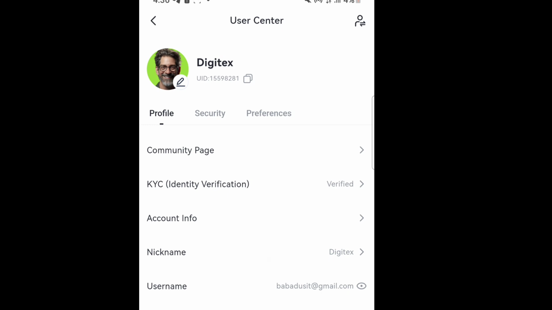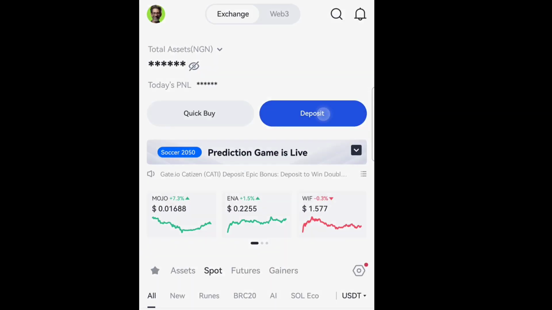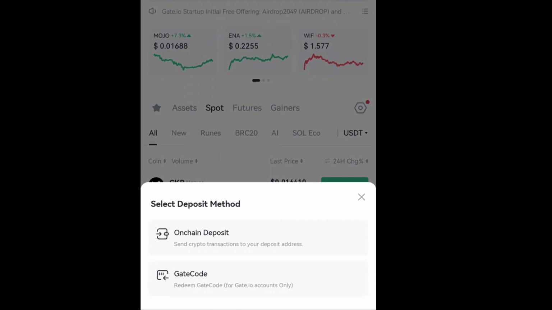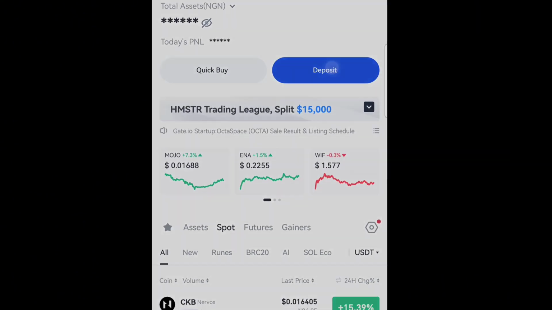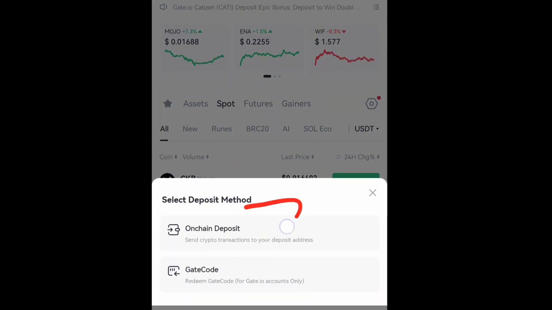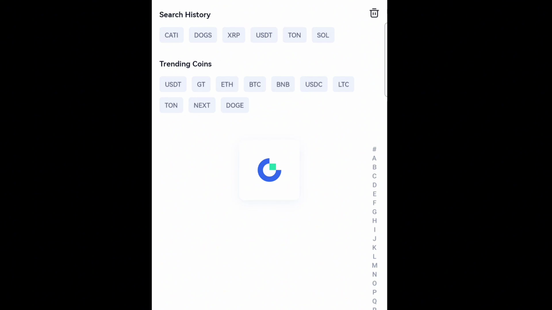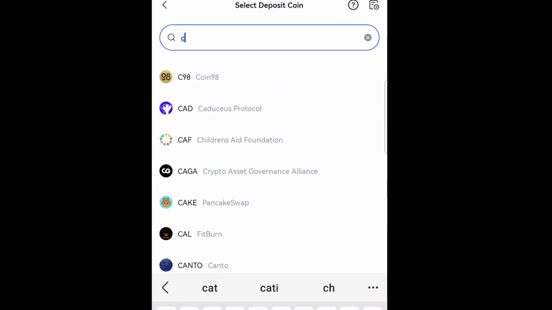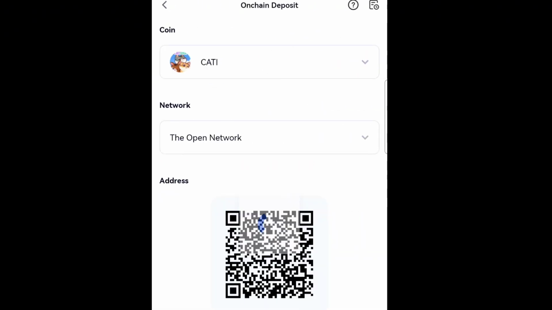So when you are done copying it, you come to deposit. You come to look at deposit at the top. This is deposit. So when you come to deposit, you come to on-chain deposit. So from on-chain deposit, you are going to search for CATI. You can see the first option here. Then you select.